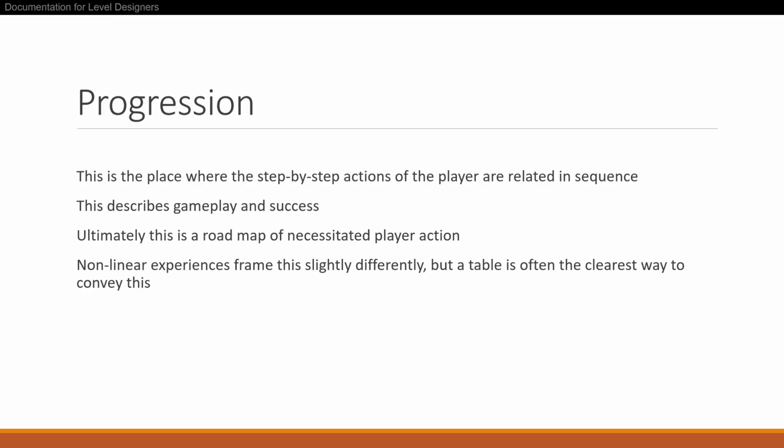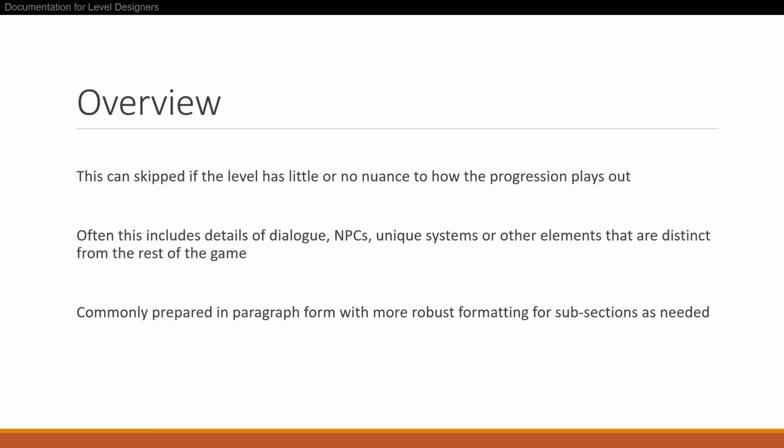And then the overview, if your level is fairly remedial, like a racing game, or it's a combat game where players do this, you might describe the waves of combat. Or if you have the racing game, you just say players proceed through checkpoints until they complete 3 laps. The overview can be very simple in a game like that.